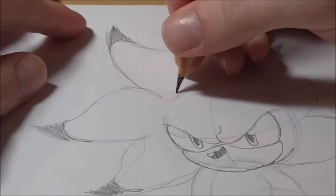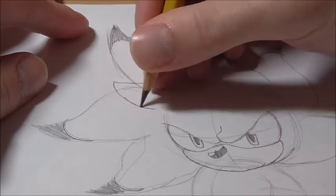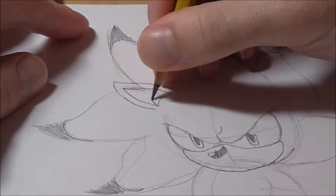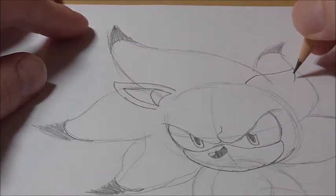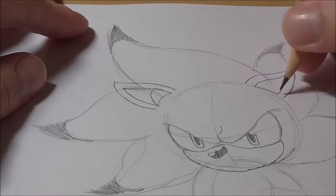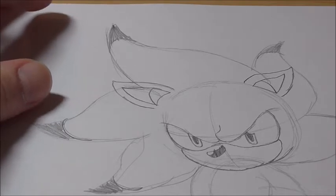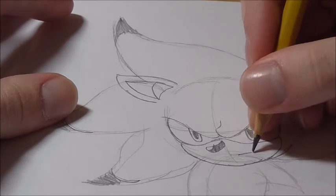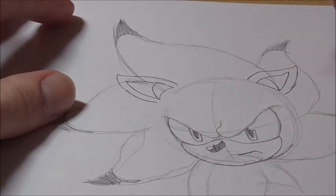And now we can do the ears, which are basically very similar to a big triangle with no bottom. And then a triangle with a bottom, and then a curved line. Same thing here, triangle, no bottom, triangle with a bottom, and then a curved line. So there's that. Now we can draw in his smile or his mouth, which is just a line, and then it curves down because he's kind of angry.